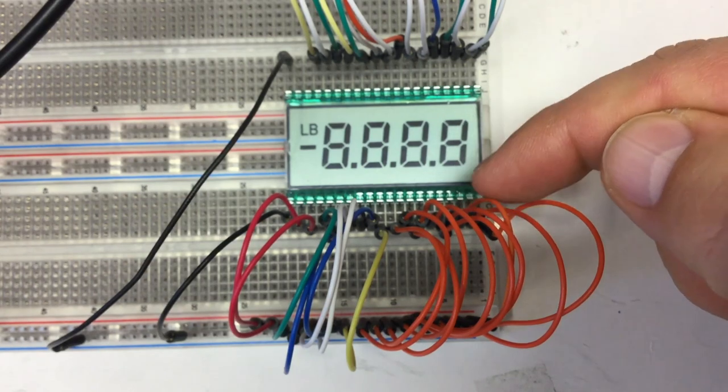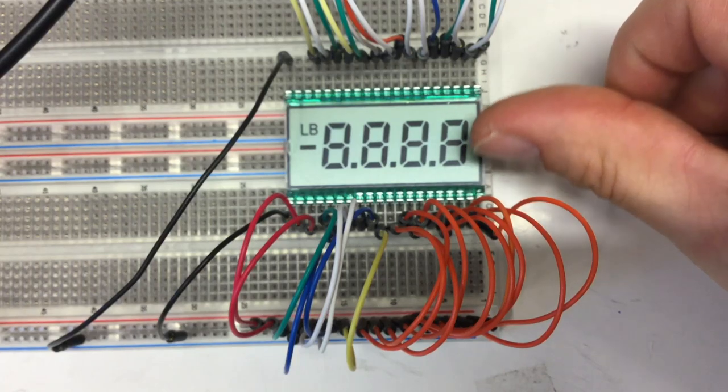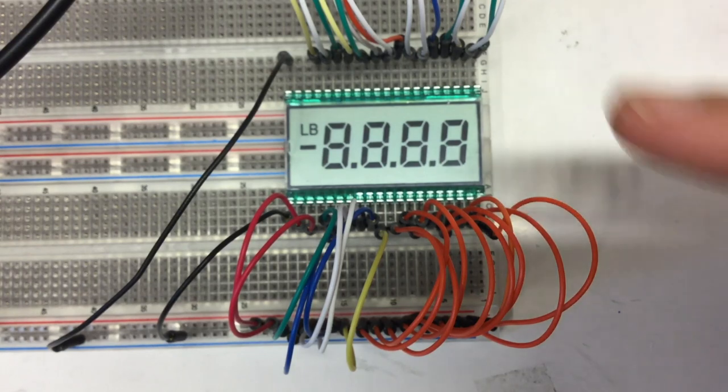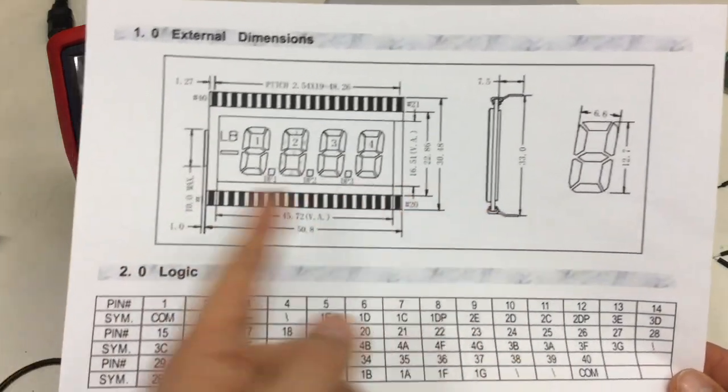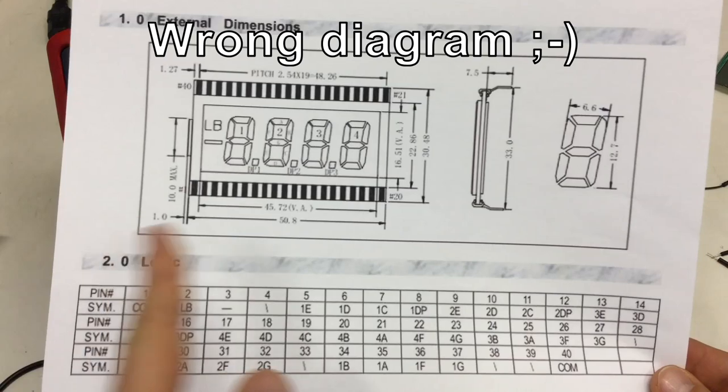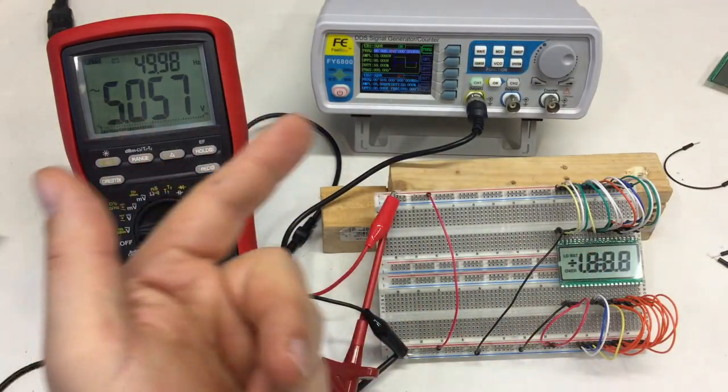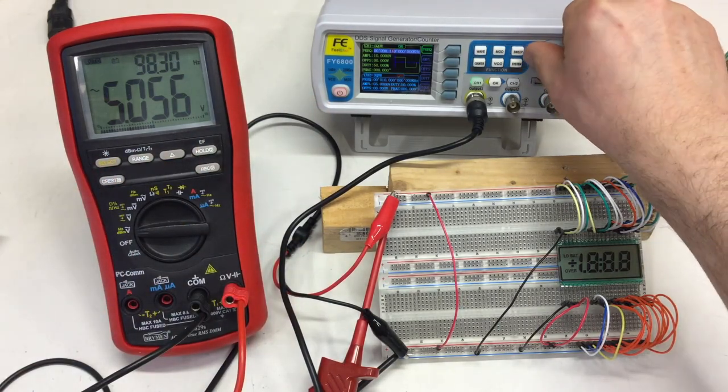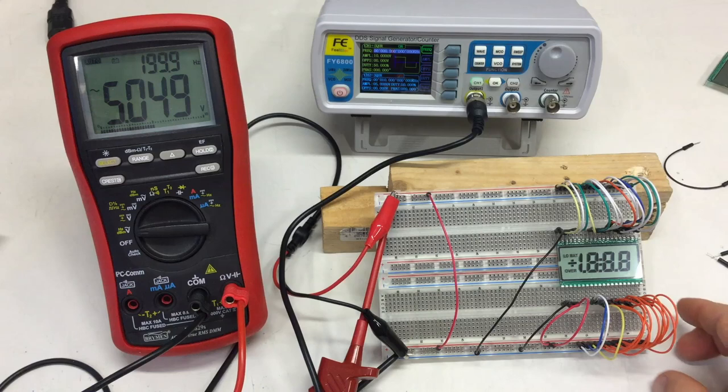These are really nice raw LCD displays, besides from being delivered with bent pins. They are 12.7 millimeters in height, so the digits are half an inch in height, which is also quite nice. Let's try the other kind of display I bought. That's also working according to the supplied wiring diagram. At 50 Hz, 5 volts—no problem. Let's go up to 200 Hz. No problem at all.